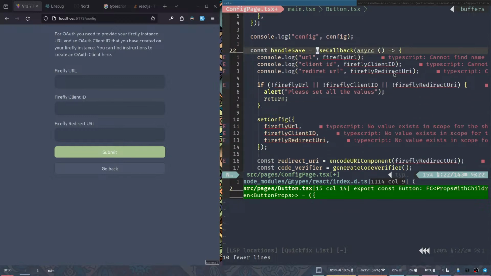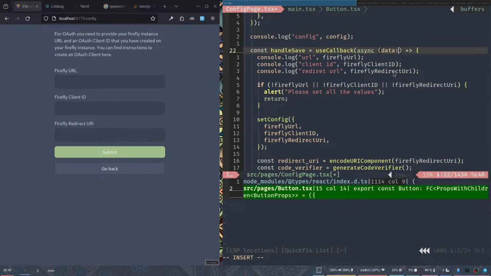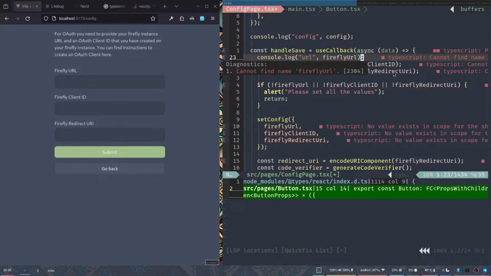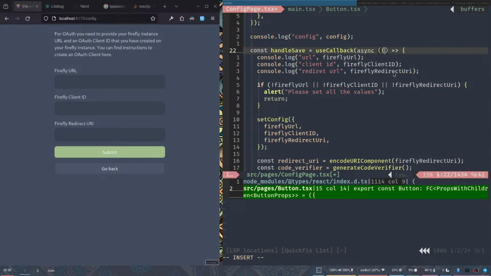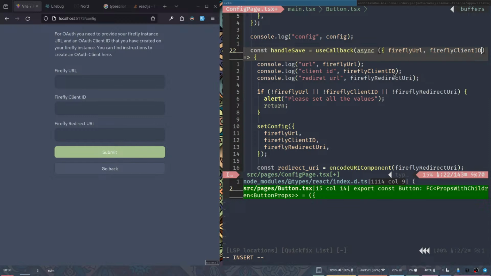So what will happen in the handle save is React hook form will pass the data in as a variable here as a parameter, so we can destructure the values to what we need. Firefly client ID, Firefly redirect URI, so on.